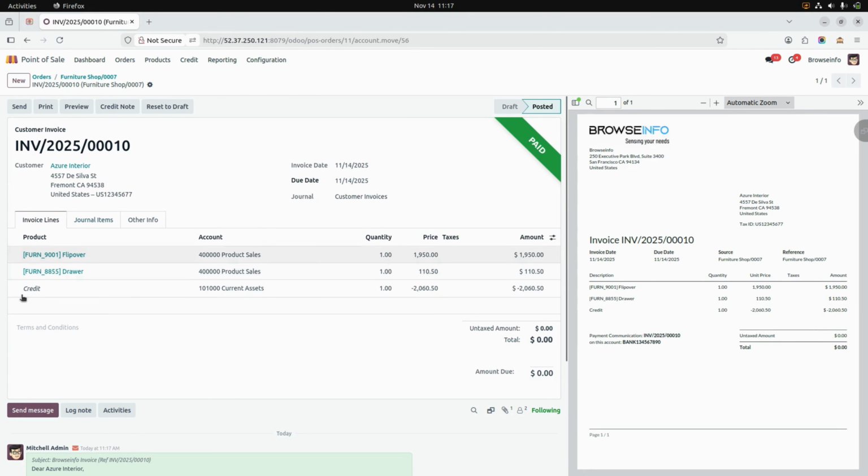And here you can see in the invoice line the credit method is already applied for the customer, and the invoice is generated for the zero amount.